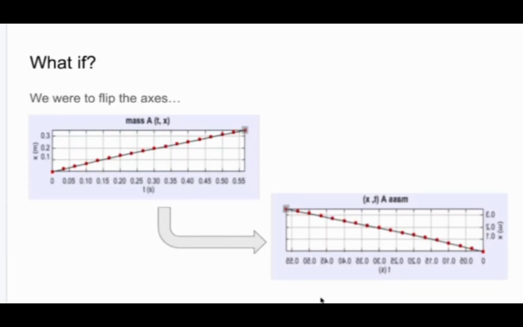Now let's answer the following questions. What if we were to flip the axes, such that we interchanged positive x and negative x? There would be no difference in the data except for the signs. There would be no difference in the relative position of where the object is moving except for the fact that it's just going in a different direction. Additionally, the average velocity that we receive would not be any different in terms of its magnitude, but in its direction it would be the opposite.